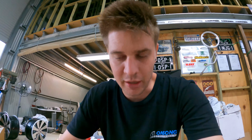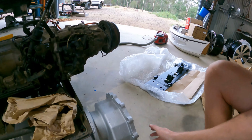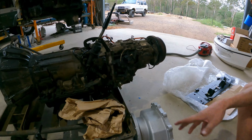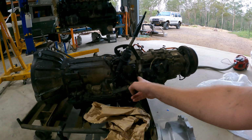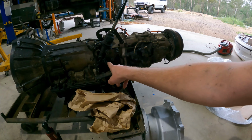The kit from Mark's four-wheel drive adapters actually doesn't have any solution to bolt the linkage for the four-wheel drive selector to the new adapter. Obviously the GU is a bit different, and the GQ has this whole big linkage for the four-wheel drive selector. As you can see, this is our adapter. It's going to go around this area between the transfer case and the 6L80. There are no bosses, no provisions, nothing to actually make this work.